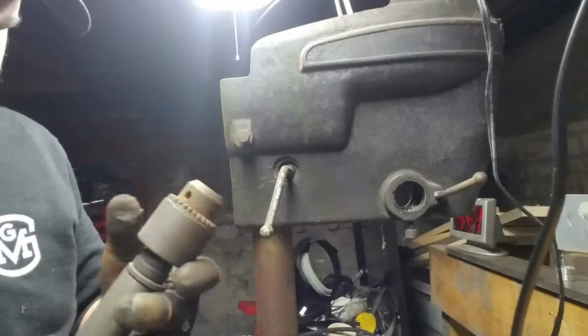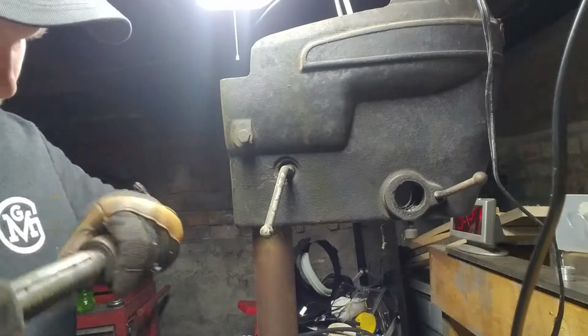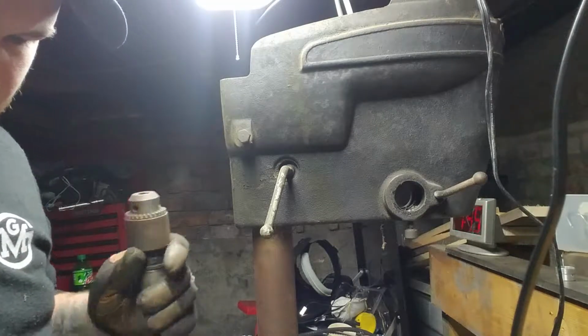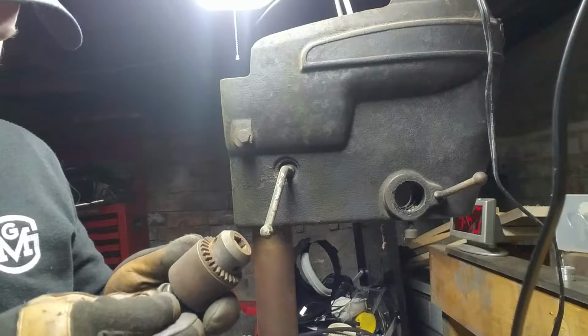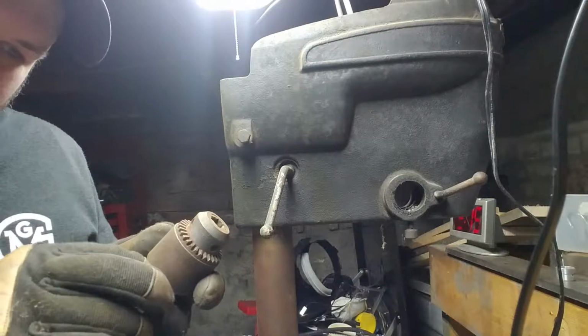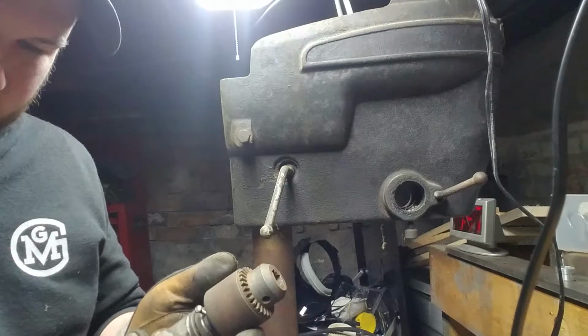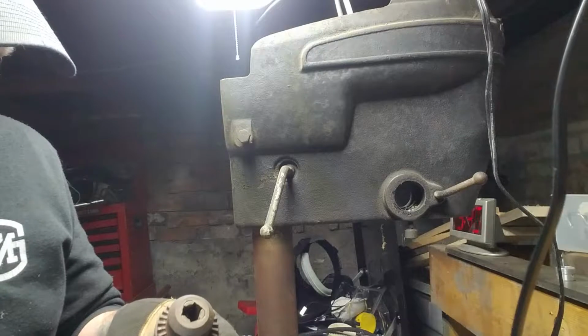Okay, so either I was completely wrong about the one set screw, or this thing seized on here. Either one's a completely believable possibility. So I'm just going to go ahead and thread that screw back in for now. I don't really intend to change the chuck.